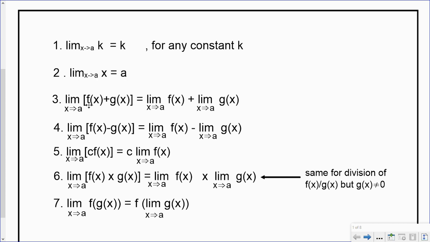If I have the addition of 2 functions, I can find the limit of this new function by finding the limit of each individual function, just adding them together. Similarly, the subtraction component works. So let's say I've got 2 terms, and they're either added or subtracted together, I could find the limit of the first term and add or subtract the limit of the second term. If I have a function multiplied by a constant number, I can find the limit of that function by just finding the limit of the function, then multiplying it by the constant.